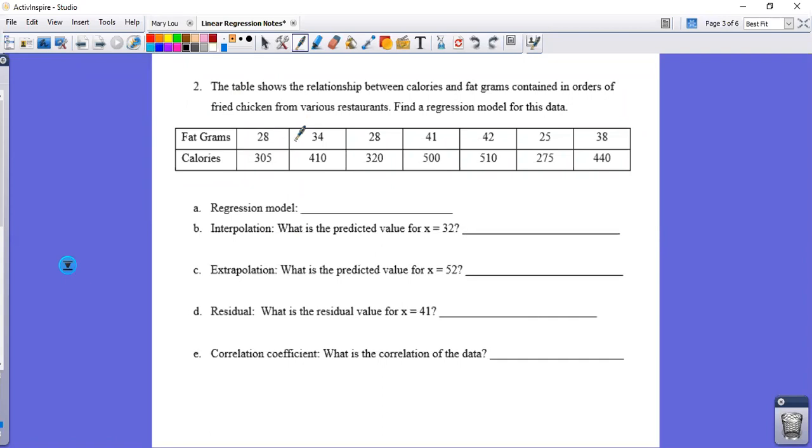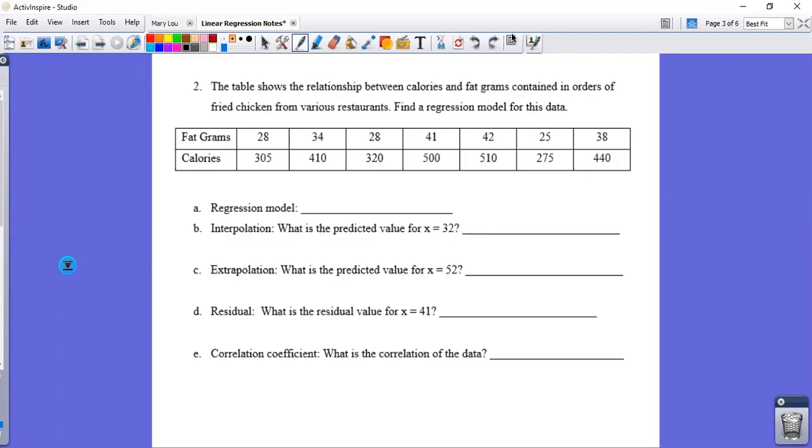Okay. So this time, this table, we actually have what the table represents. So it's the fat grams. And just because you've collected data doesn't mean you can't get data points that are different for two of them, right? So this is just some data somebody collected. And this is the calories that each one of them has. So is there a correlation between the grams of fat in a fried chicken compared to the calories in the fried chicken? So we're going to do a regression model.